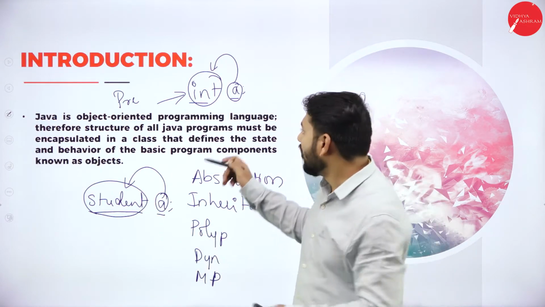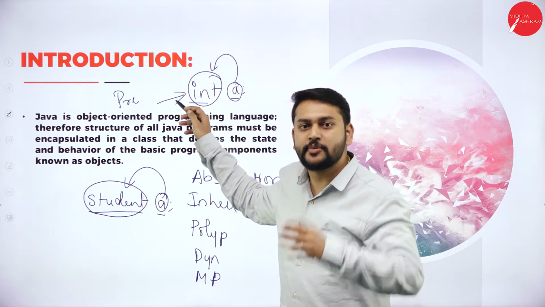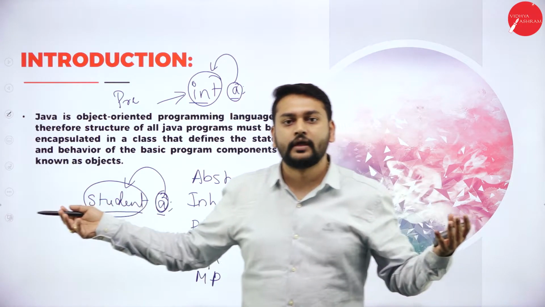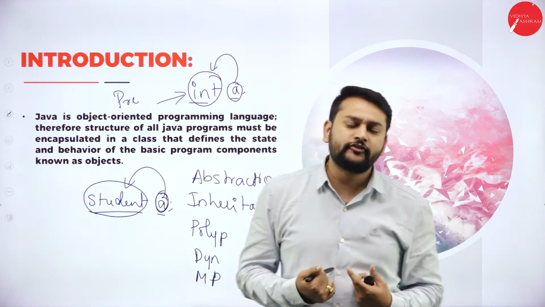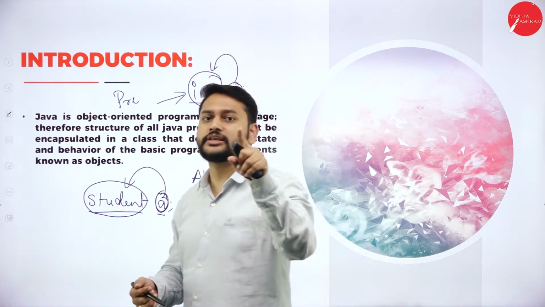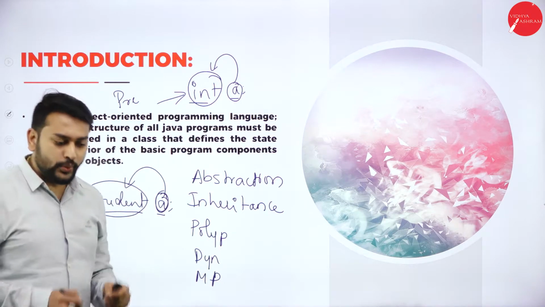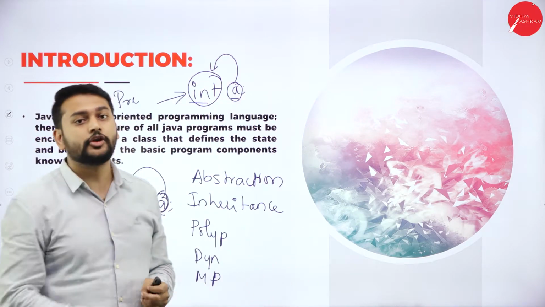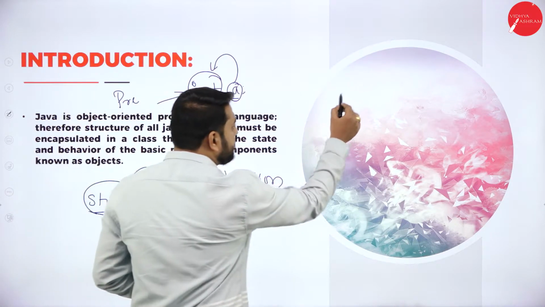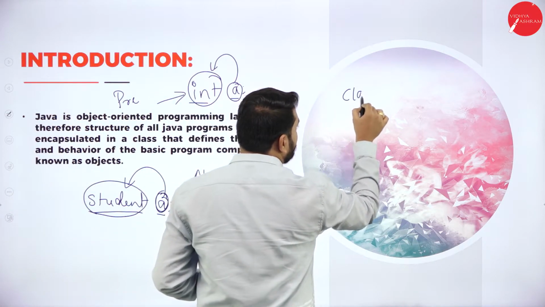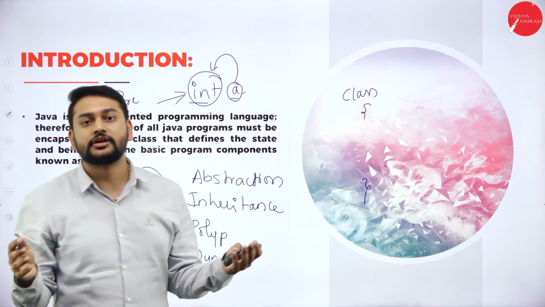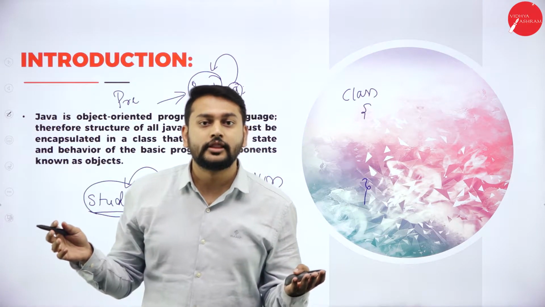So in the same way how I create the variable for this data type, I create the object for this class. That's it. Then what do I have in the class? That is the next question that all of us have. We have two important things inside the class. Please make a note of it. The first thing that I have in the class is board and the benches.